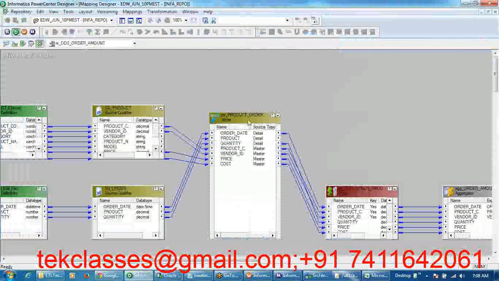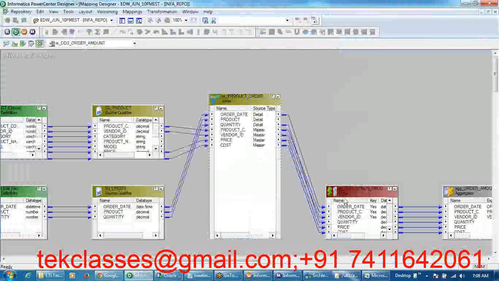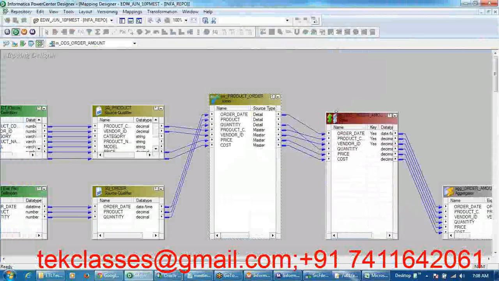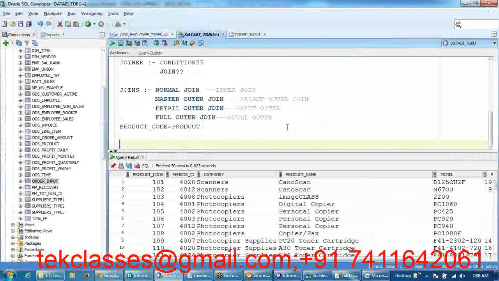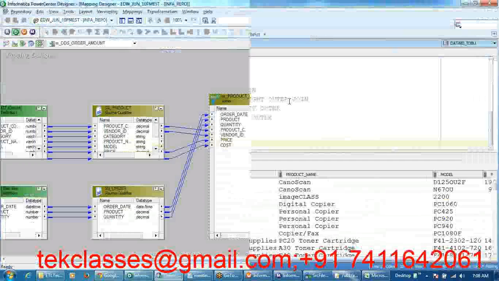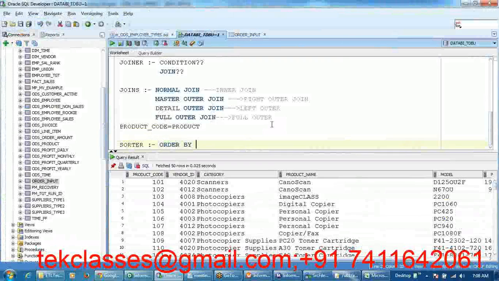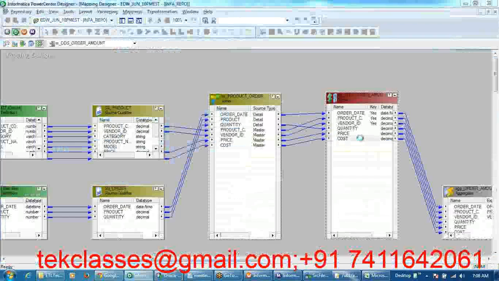Afterwards, once you join it, the next thing is the sorting of the data. The joiner transformation is an active transformation. The sorter transformation is also active. The sorter transformation is just like an order by clause. As long as the sorter transformation uses an order by and is not eliminating duplicate records, it's passive. So we need to verify.